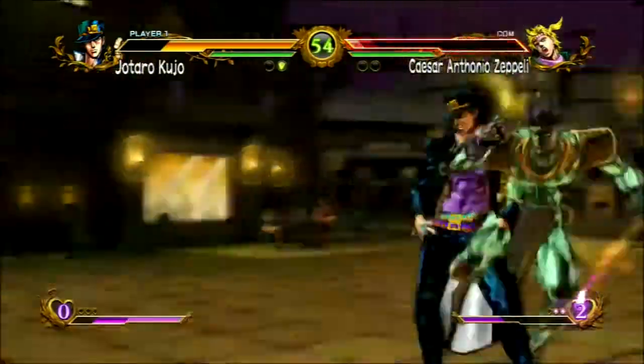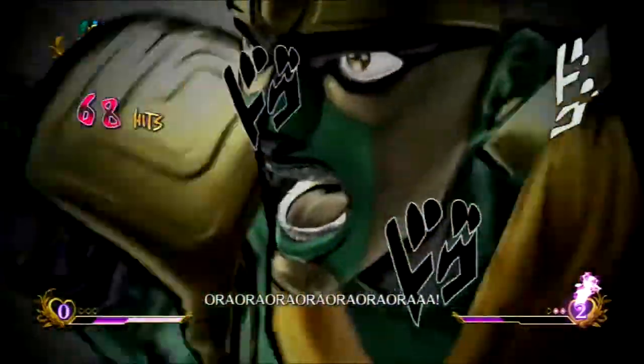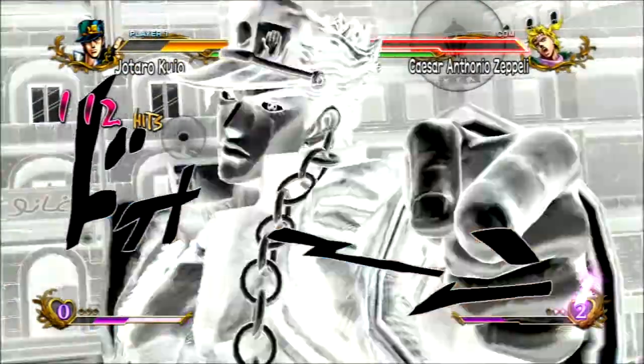Speaking of all-allers, there's an ultimate button. Once you have enough meter built up, you can just hit the L1 button, and you can do your ultimate maneuver.